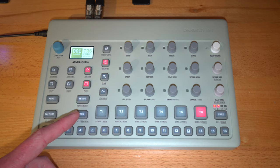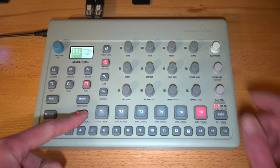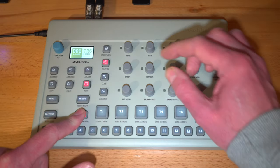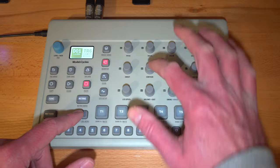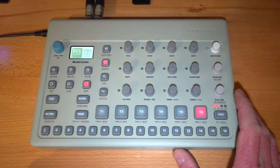What you notice there is me using a control all effect. So if you hold this button down here and turn one of the parameters, it affects everything, like all six tracks, which is crazy. You can get some weird effects going on, especially with some of this contour and sweep. You can really mess things up royally.